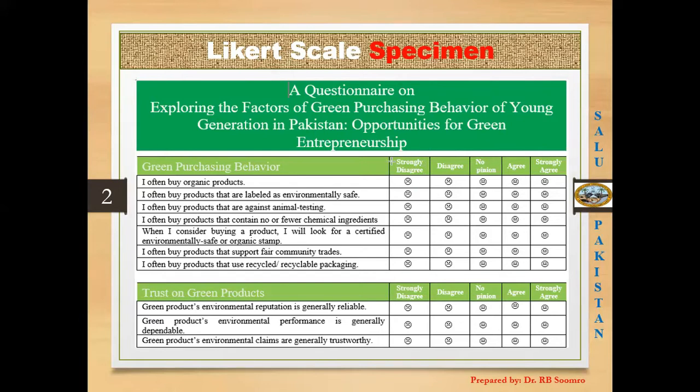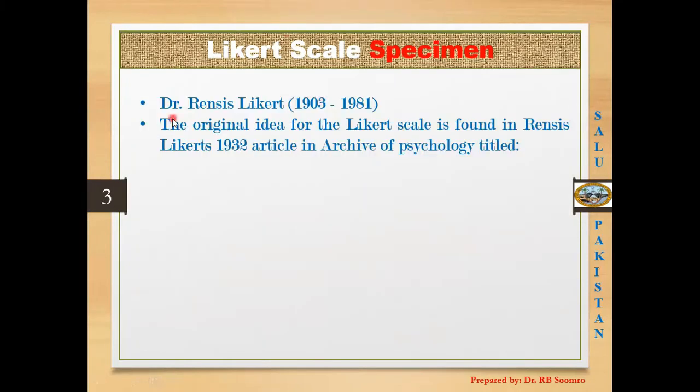So now here, these are our scales, a 5-point Likert scale. Here the five options are there, therefore we call it a 5-point Likert scale. So now these are our scales. In this video, I'm going to talk about these scales and their types. Okay, and then if you go to the next slide, here is about the Likert.